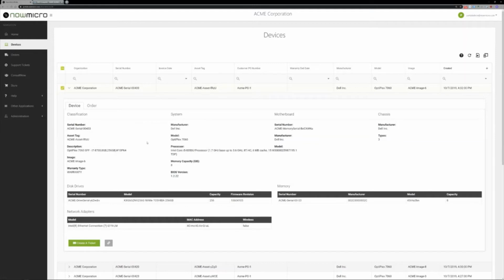This information goes all the way down to things like firmware revision and BIOS version, even the serial numbers of DIMMs if it's available. We use this information in a few different ways. One, we want to provide it to you. If you have questions around how many Toshiba drives you have in your environment, you'd be able to answer those questions yourself. We also see a use case that doesn't come up very often, but is impactful, in the case of needing to do firmware updates for recall purposes or advisories from a manufacturer.